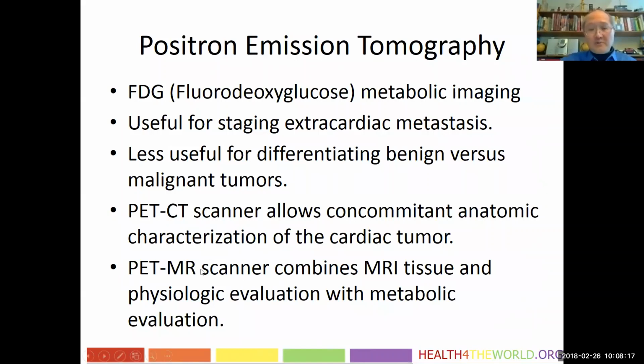A new generation of scanner now combines MRI with the PET scanner. Now, this is really useful because, in principle, if there's full cardiac capability on the MRI side, you can go ahead and image all of the MR characteristics that we discussed using the standard protocol that I gave, and also in the same setting, try to do the PET study itself too. So, a one-stop shop to get everything done.